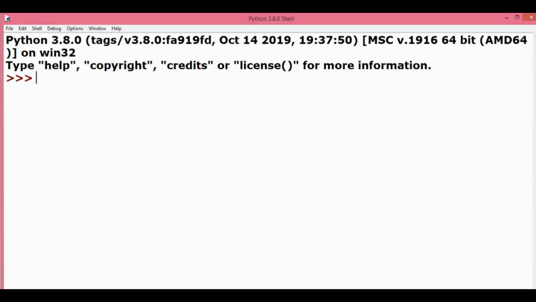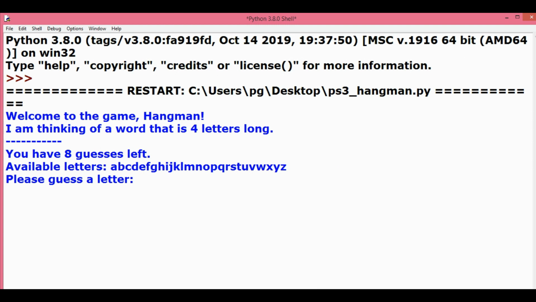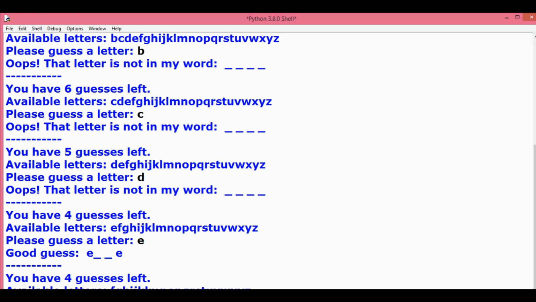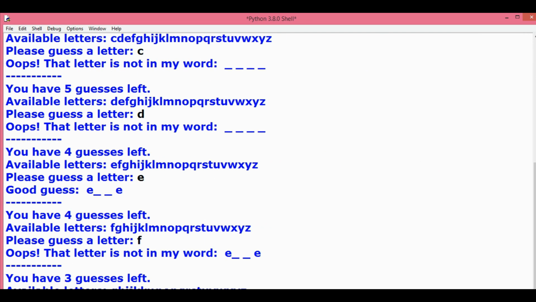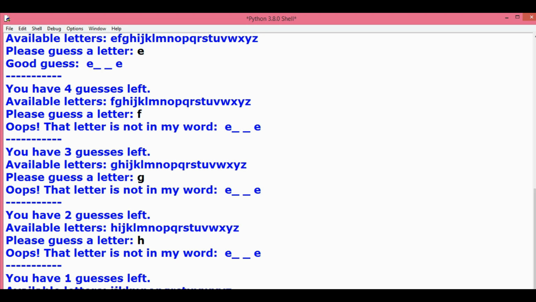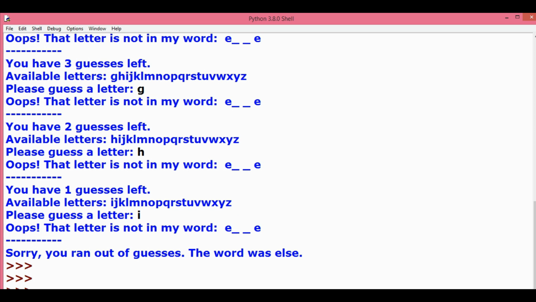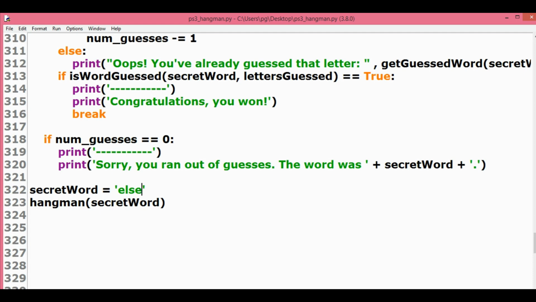Again we keep entering the letters as given in the sample output: A, B, C, D, E, F, G, H, I. And we see that it gives the output sorry you ran out of guesses, the word was else, as expected. So we have tested for both the winning game and the losing game, and thus we have verified that our code is correct.